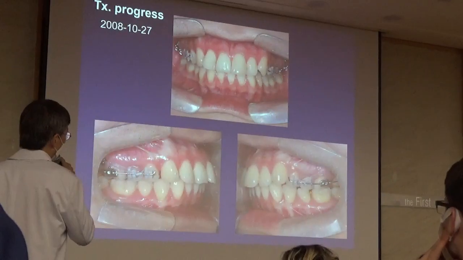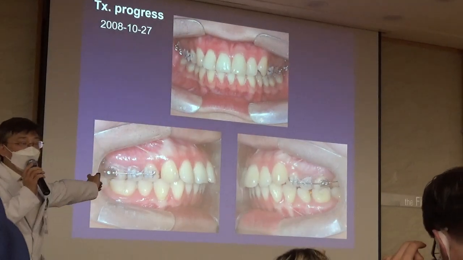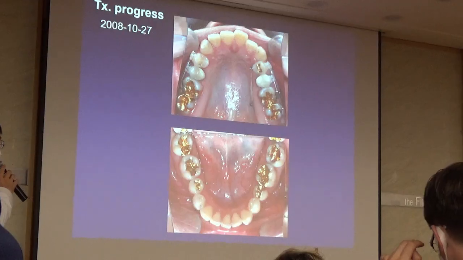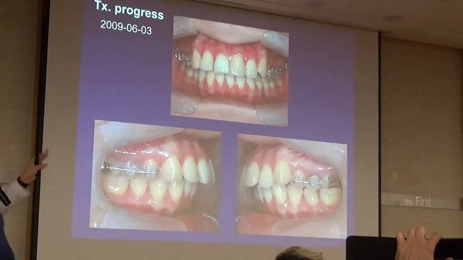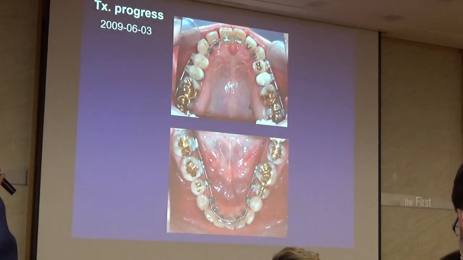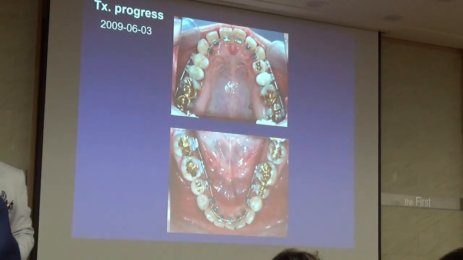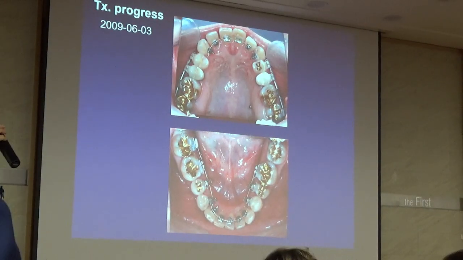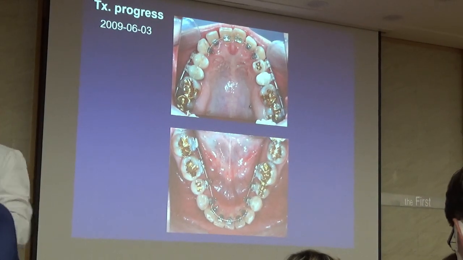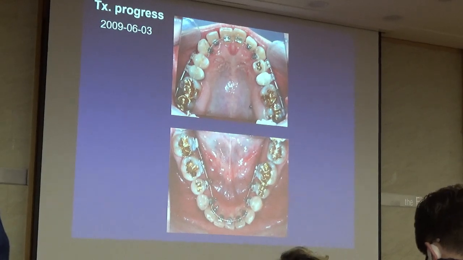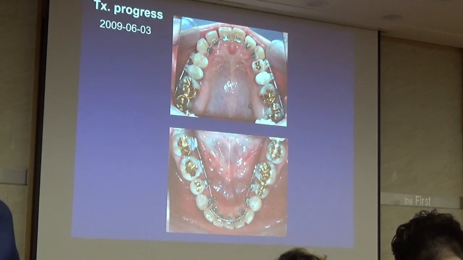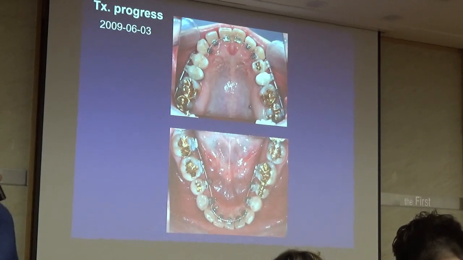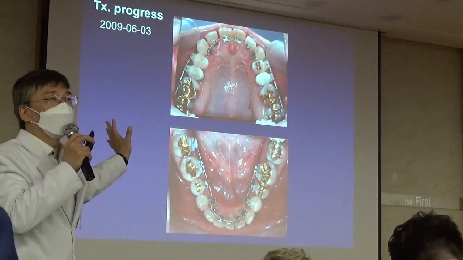Okay. Today is the beginning. We started distalization. There's a little bit of tipping, but there's a jiggling type of tooth movement, back and forth. We created a space up in the front. Now we are able to align. This is the sequence of the treatment. First, create the space, then alignment. Always. That's way better. Because this is what we call round tripping.